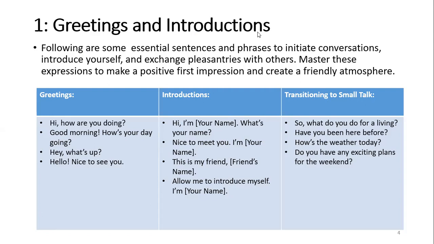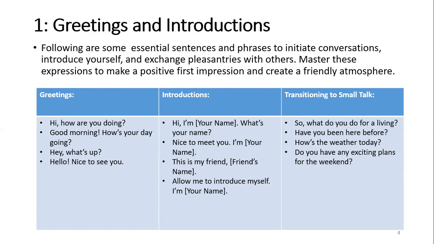For example, in this chart also you can see here, following are some essential sentences and phrases to initiate conversations. Initiate conversations means to start up with a conversation. Okay, to start a conversation, to introduce yourself, and to exchange pleasantries with others. Right? Master these expressions to make a positive impression and create a friendly atmosphere. So, for those who fear to speak in English, this is a good set of expressions here. So, practice them so that you can communicate effectively with others.